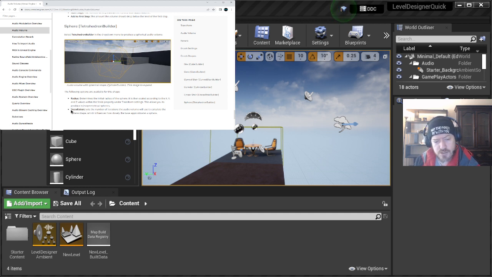So from what I can tell from this, obviously you have the radius, right? From the center of the circle all the way out to the edge of the sphere. From what I can tell from the tessellation, they're basically saying, how often do you check the radius to the side of the sphere, I think, right?